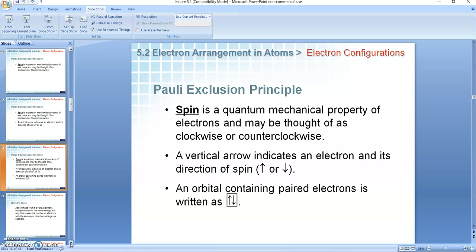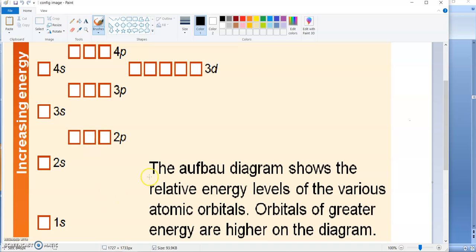Okay, so that's that. We're going to leave the PowerPoint behind, and I'm going to start filling this in. Now, let's again do Aufbau. We'll start with the simplest atom of all, and that's hydrogen. There's one lousy electron in there. So where is that one electron going to go? It has all these energy states to go into. Well, it chooses to go into the lowest possible energy state. And that is right here in level 1s. So again, I draw an arrow pointing up. When we do it by hand, we usually just draw a half arrow. Now, that means you have one electron in the 1s state.